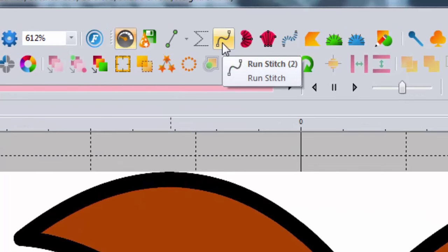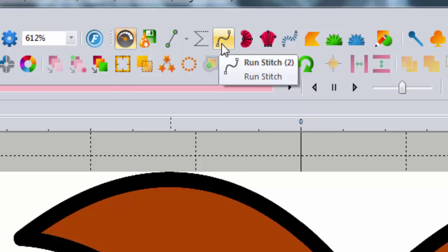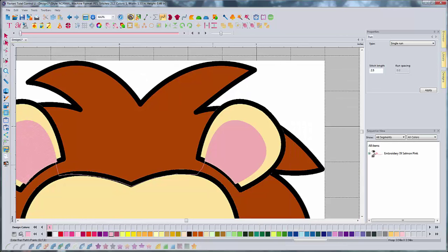I'm going to hit this run stitch button. It's right here. It looks like a little swirly, like a snake with two heads. Anyway, you click on that, and then you click around where that stop point was, and I'm going to just hide along here, and then run up to where I want my next fill area to start. I right click. So that just has a running stitch go from right here down to here that keeps there from being a jump or a trim between these two things, and that's going to be covered up by other stitches. So we can get away with that. Anytime you can, you want to hide your movement in a design like that.